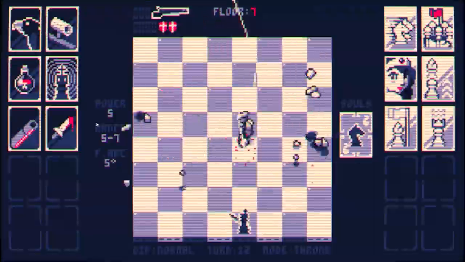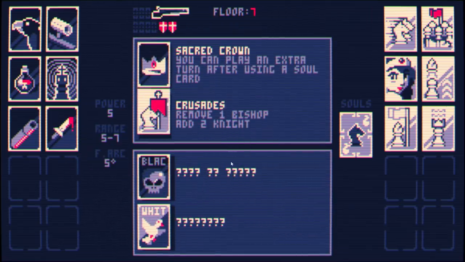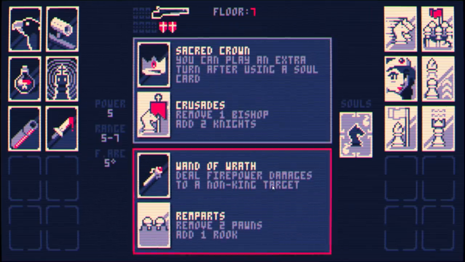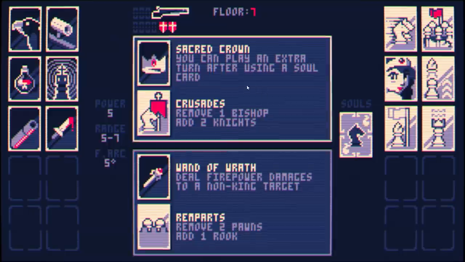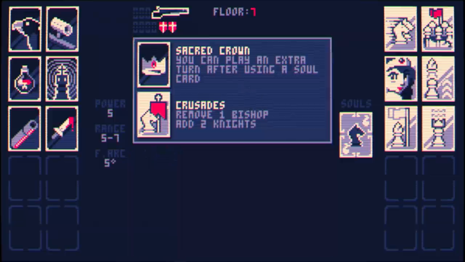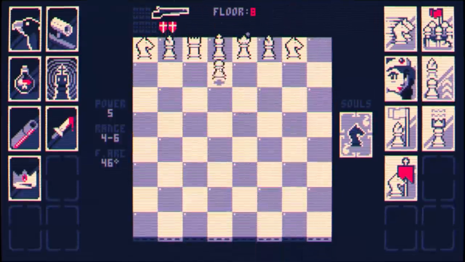Nice. Okay. The extra king is kind of bad. I just didn't want to risk goofing with my spread. Deal firepower damage to non-king target. Interesting. We have some pawns. Maybe not better. Play an extra turn after using a soul. Kind of good. More knights. I kind of don't mind there being more knights. Yeah, because that allows me to do a move and a shoot. Yeah, why not?